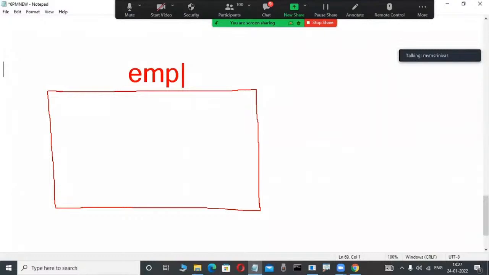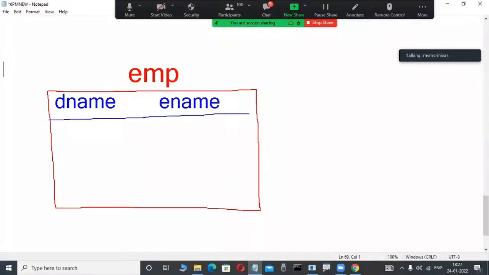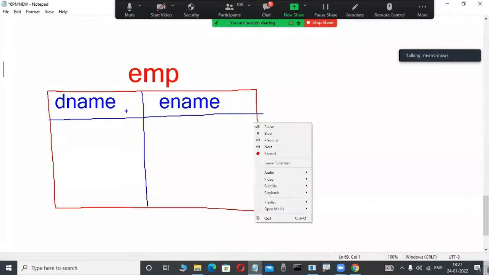I'm designing it like this, as a programmer in a company. Observe here: so many employees are there, and those employees belong to some department name. These are columns. How columns and data work, you will become familiar with in the future. Don't worry. Here the department name is there. D name and E name are columns. EMP is a table. For example, I'm representing it this way.